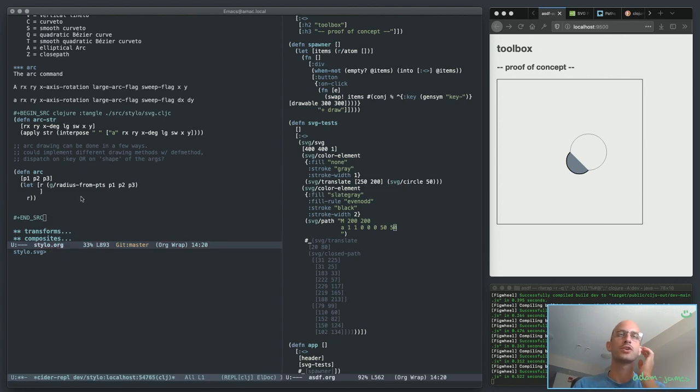So I have a few functions that I have from a different library, right? If we look over at the REPL here, radius from points calculates the circle's radius for the circle that passes through any points. So the circle that will pass through 0, 0, 50, 50, and 100, 0 has a radius of 50.